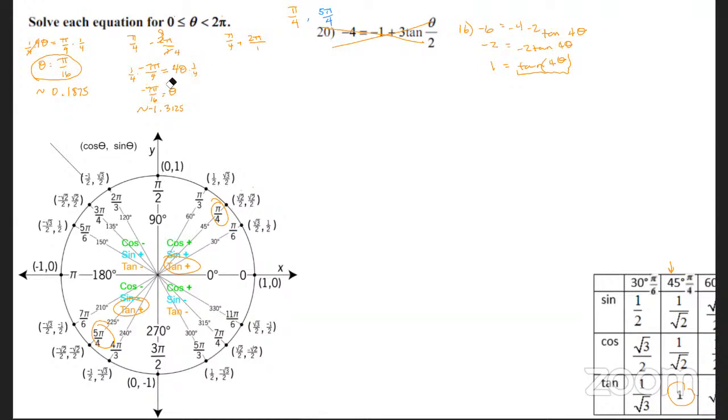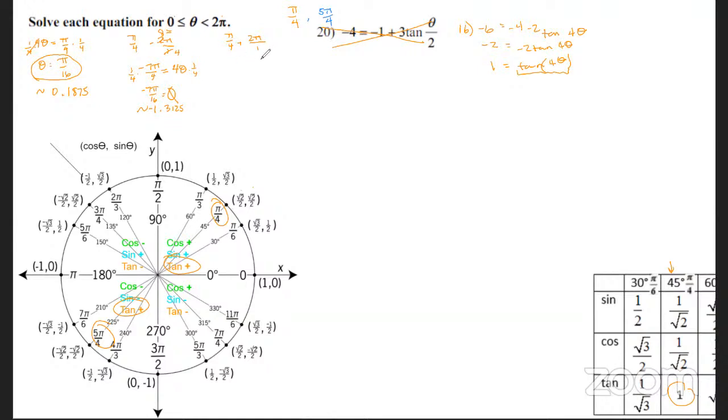I have a circle around it. Let me erase that because it did not work out. It was not within our range. So because 0 is in our range, we know we don't have to go any further. I said range again, domain. We don't have to go any further than this because we got to a point that's outside of our domain. So we don't have to continue subtracting 2 pi from this.